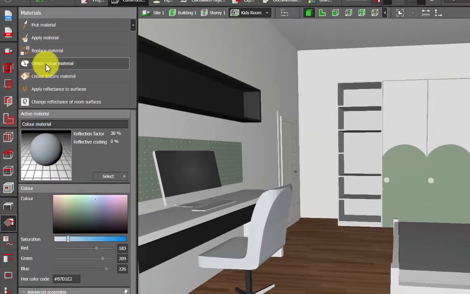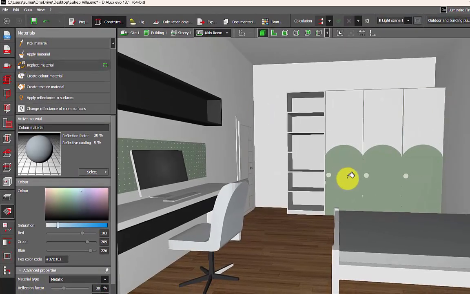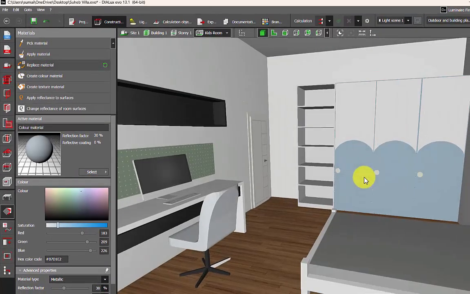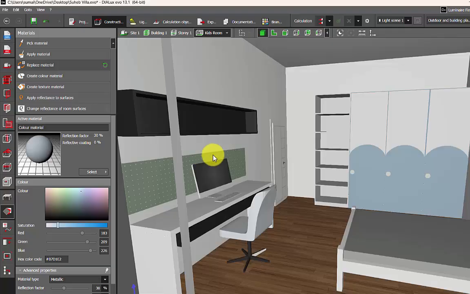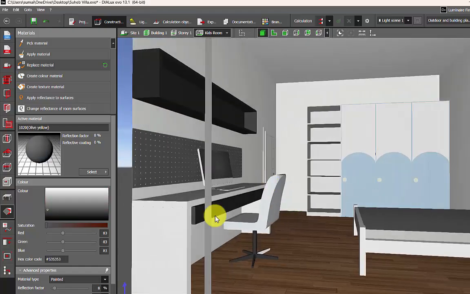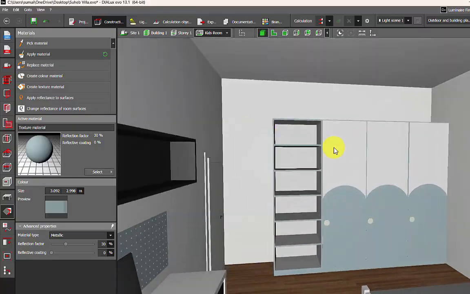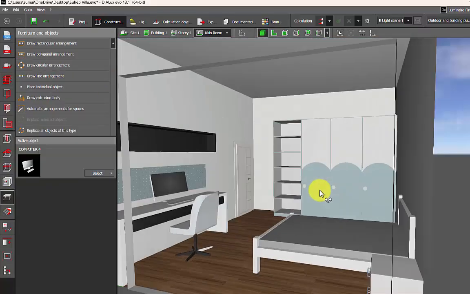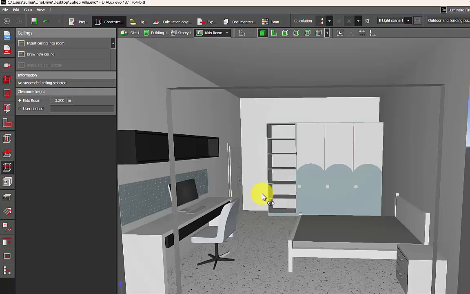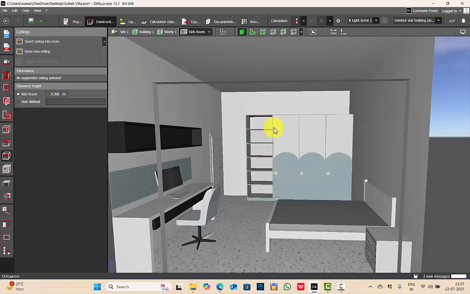Suppose I want to add this texture for the wardrobe. I'll go and replace the material. See, this didn't get replaced because this green and that green were totally different. You can easily replace the material by the color you need. If you're into detailing, you can place the textures as per your interior reference. See, the 3D modeling didn't take me much time to work on. By this, you will be able to save your time. This will also help you manage your project deadlines.